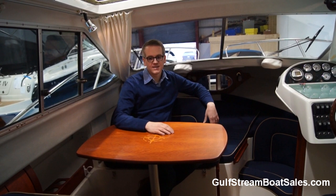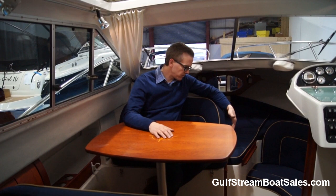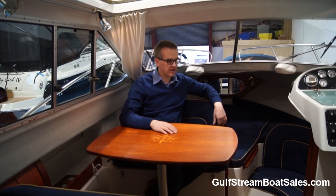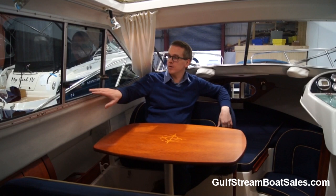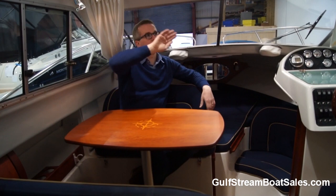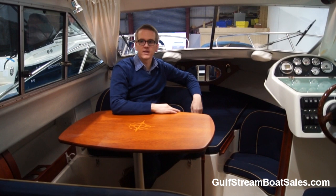The fit and finish is top-notch - really high quality, beautiful joinery throughout, solid wood floors, solid wood table, and the upholstery's in lovely condition - navy with a beige pinstripe detail. The condition of everything is perfect. We've got lots of little overhead reading lights, opening windows on the port and starboard side so the driver can communicate with the crew, and we've also got this huge sliding roof section. Whenever you're out on a better day you slide that back and it opens up a huge sunroof to get lots of natural light and ventilation through the boat. It's a bright, airy, very comfortable cabin.